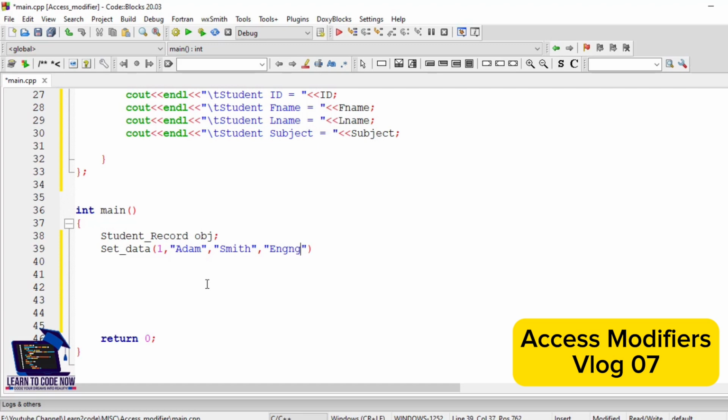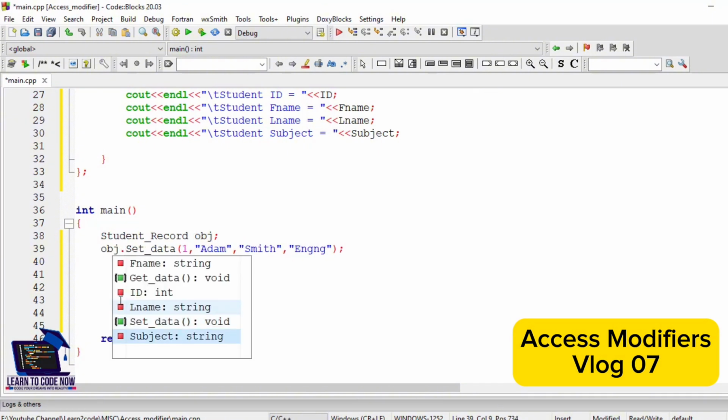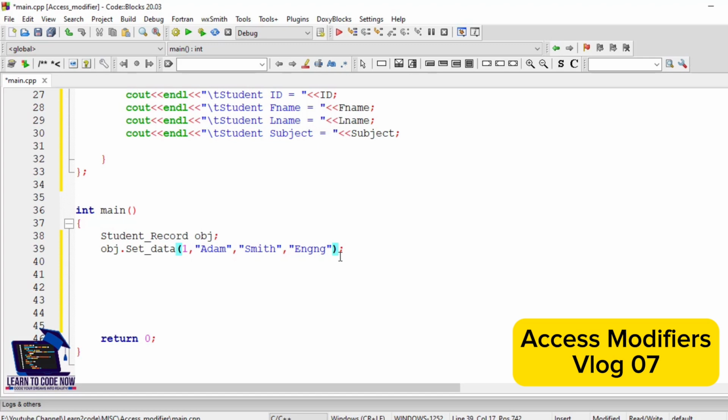Okay, so with this function we set the data, or initialize the hidden variables in our class, and then we will get the values by calling the get data function. Simple.